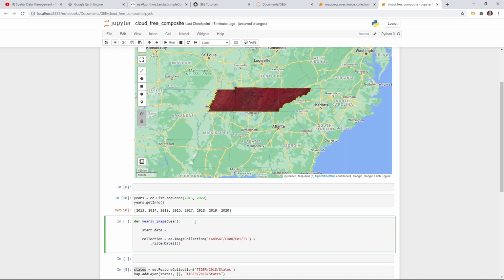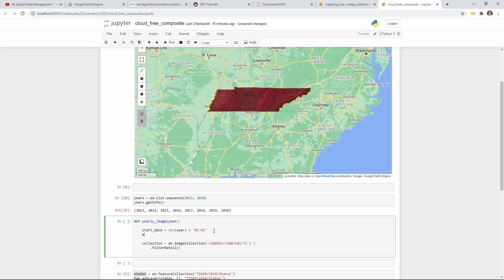This year right now is a number, so you need to convert that number to a string, and then plus sign, plus double quote 01 hyphen 01. That means the start date for the first one will be 2013 January 1st. Then you can have the end date.